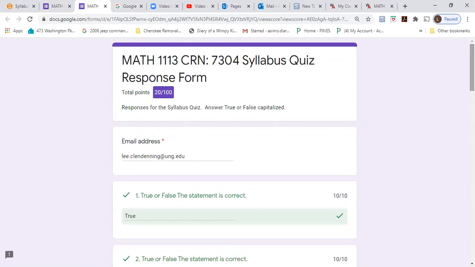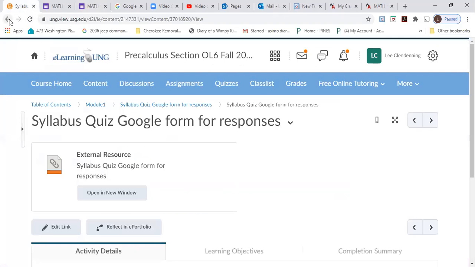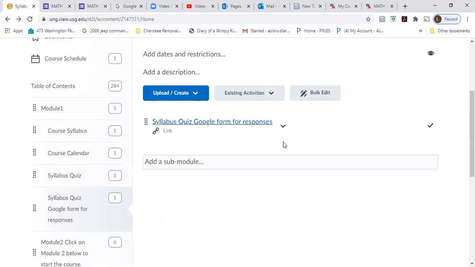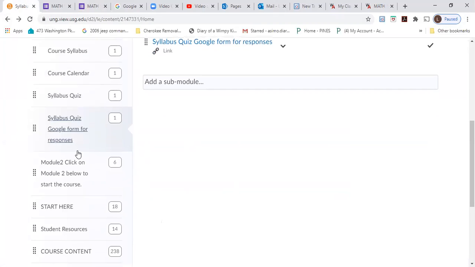So if you want to resubmit your answers, at this stage of the semester, I will only record the highest grade when you resubmit your answers. We're going to follow this format for the quizzes and for the tests. There will be a test form, and you'll answer on a Google form, true or false. The problem is correct. Did I work it right? Did I not work it right? All right, let's back out. That completes Module 1. And also this very first week, you will then go to Module 2.